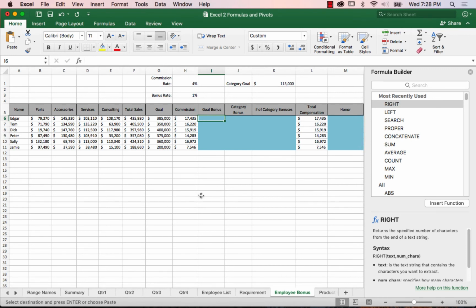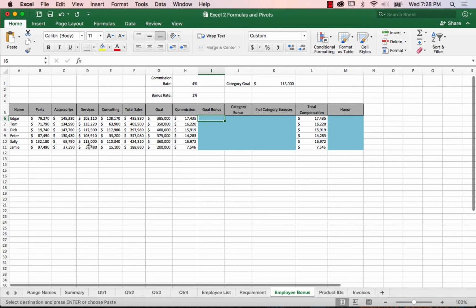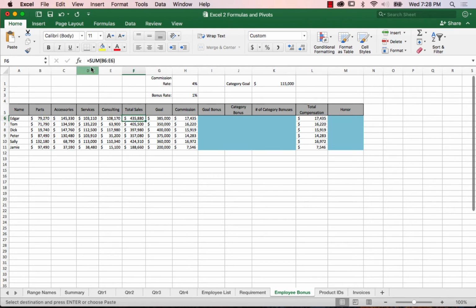And so, you guys probably have never seen this spreadsheet before. And here's a cool trick. You get a spreadsheet from somebody else, you're trying to figure out what cells are numbers, what cells are formulas. So, I could spend a lot of time here, like clicking on the cell B6 here, and I can see, okay, that's a number, and then I click on total sales in column F, and I can see, oh, they're using the sum function there. Okay, so you can spend a lot of time doing detective work to try to figure out a spreadsheet that somebody else created. So there's a really cool feature in Excel if you go to the Formulas tab.